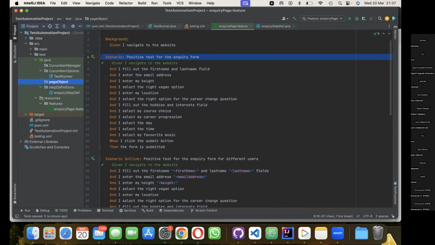I don't know if it's going to be tomorrow. If people are having a number of issues that need resolving, they'll probably use the whole of tomorrow to do that, because it's just a 1-hour class with me tomorrow. We'll look at page object next week, Wednesday, or we can start page object tomorrow if we don't have a lot of issues to resolve. Then we continue page object next week, Wednesday as well. And then we'll also look at hooks.